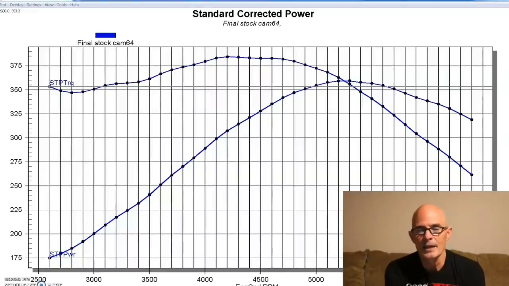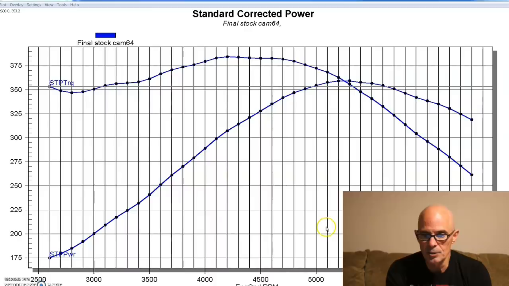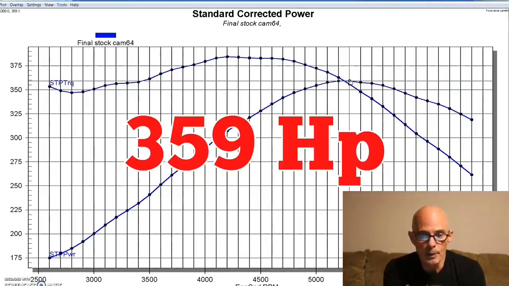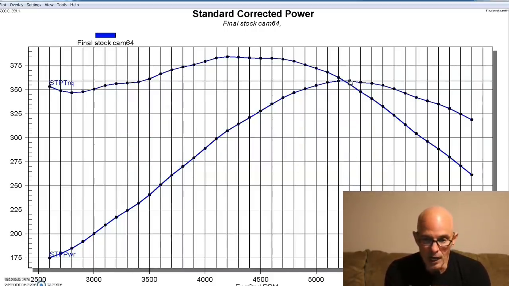But on this one, we actually had a Trailblazer SS intake because I was doing some other testing with that. But the results would be exactly the same if I had the truck manifold on. It's just that you would start lower and end lower. But on this first test, we ran the 5.3L the way that we always do. On the dyno, long tube headers, electric water pump, and a Holley HP. Dialed the thing in, and it made a little bit more power than normal because of the Trailblazer SS intake manifold. It produced 359 horsepower and 384 foot-pounds of torque. So it was working pretty well for a stock one.